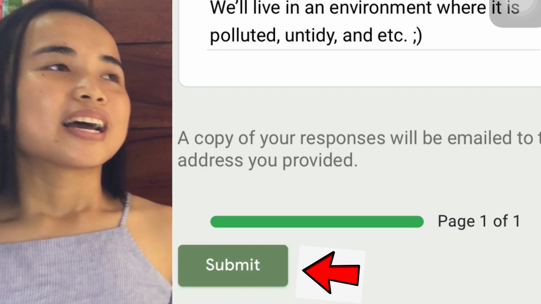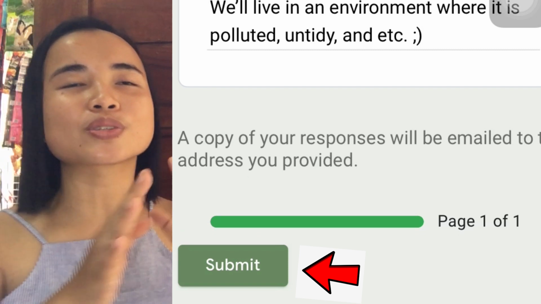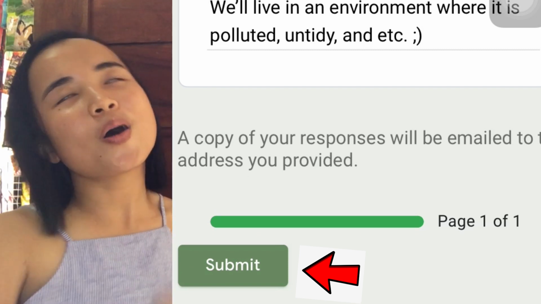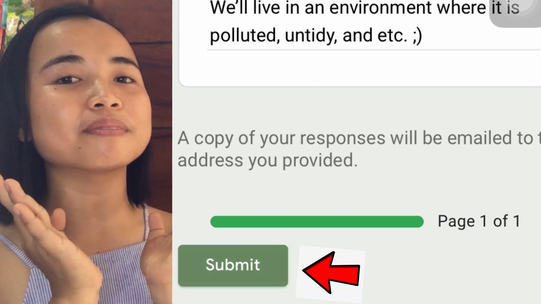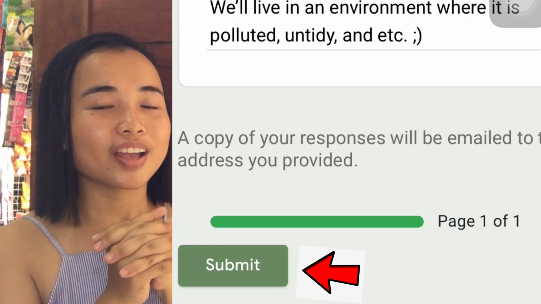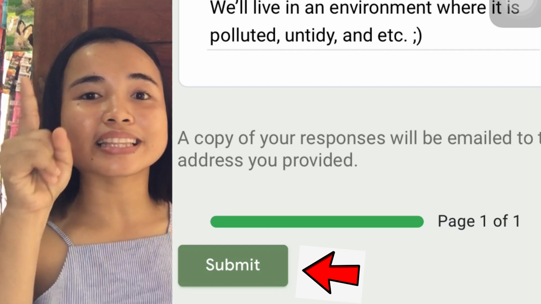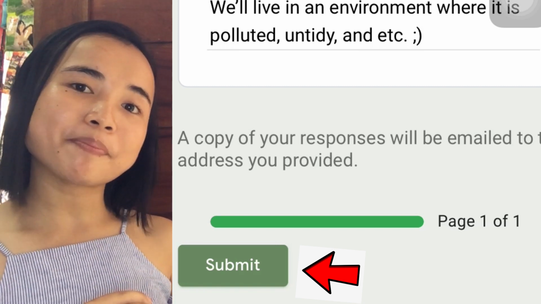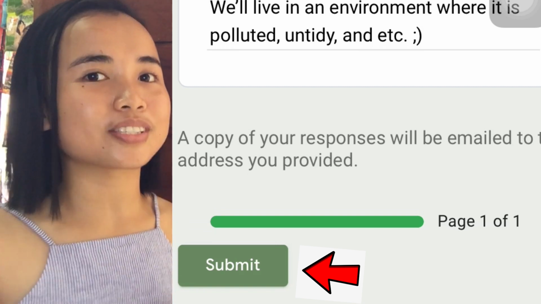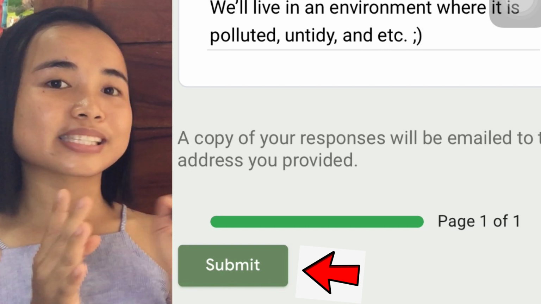Because there could be a time that you are so confident that, oh, I'm done answering, I'm already perfect in my exam. However, after answering all the items, you immediately close the window of your web browser. And what happened? You are shocked because you didn't get a score, and you suddenly remember you didn't click the submit button.